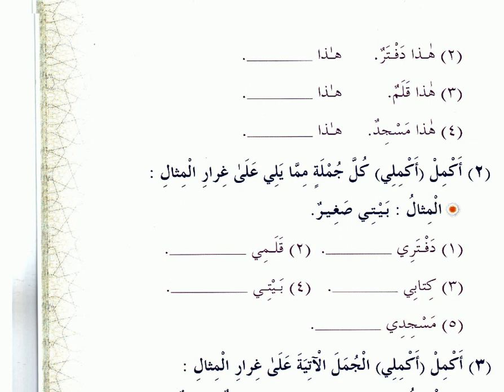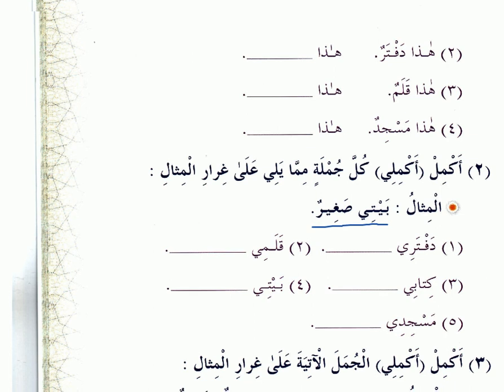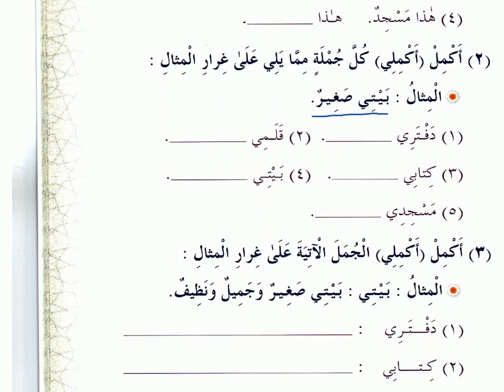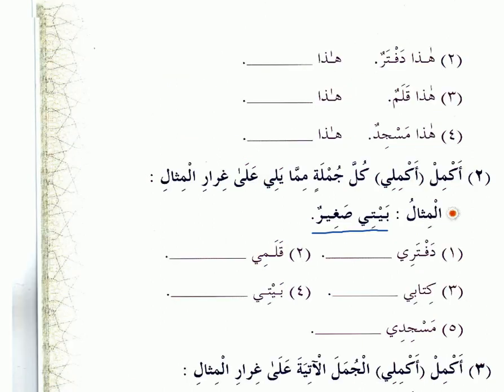I'm just reviewing it because we didn't go over exercise number 3. The second exercise was to describe using the adjectives we learned: clean, beautiful, and small. Those are the 3 we learned. So you read the sentence, something like the first one, daftari. What does daftari mean? Daftari means my notebook. So I want you to describe your notebook. Use whatever you want, like my notebook is clean, my notebook is beautiful. Hopefully it's clean and beautiful, right?